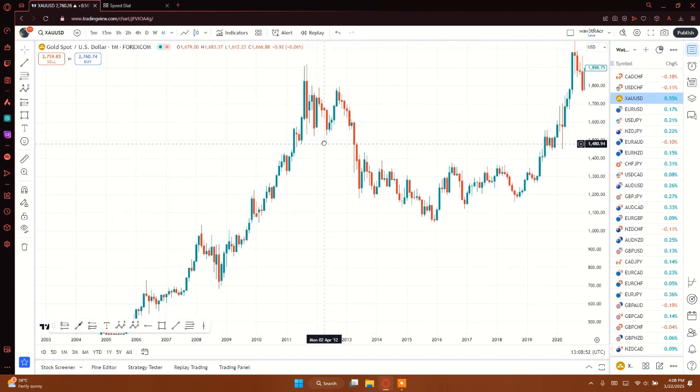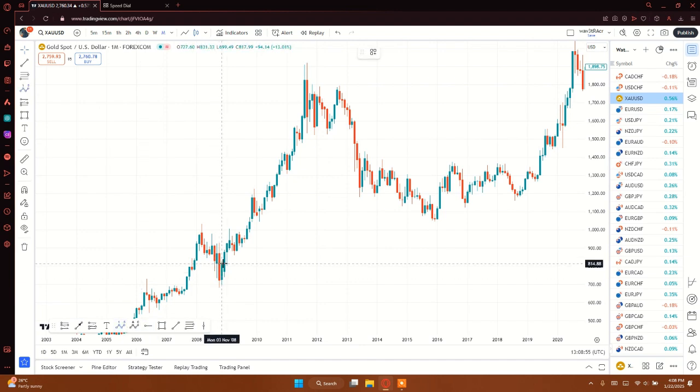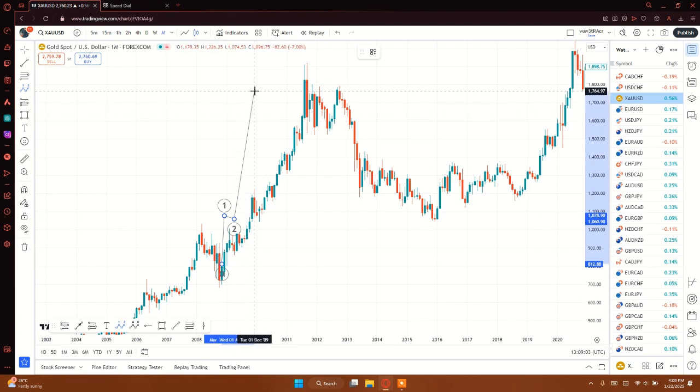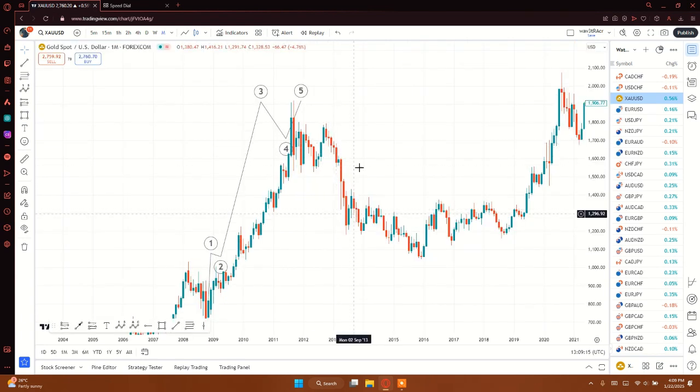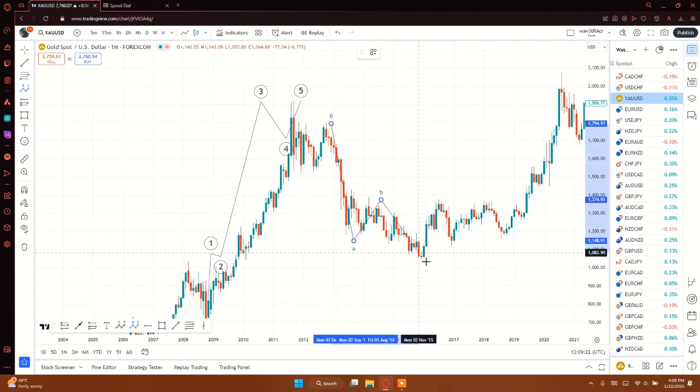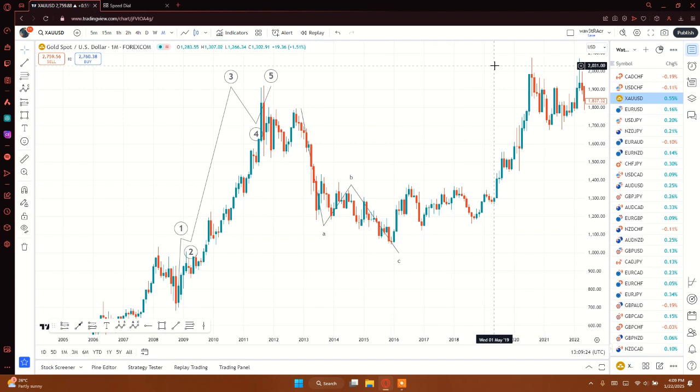So in terms of our linear presentation, this could be our first wave. Our second wave is somewhere around there, a short second wave, so we expect all of this to be our third wave, because here is where we had our long consolidation of the fourth wave, and we also had our fifth wave. So whatever came there as a consolidation, that is the ABC. So we had our ABC before reversal. This kind of trend is called the wave 5 reversal trend. And it is my favorite trend, wave 5 reversal.